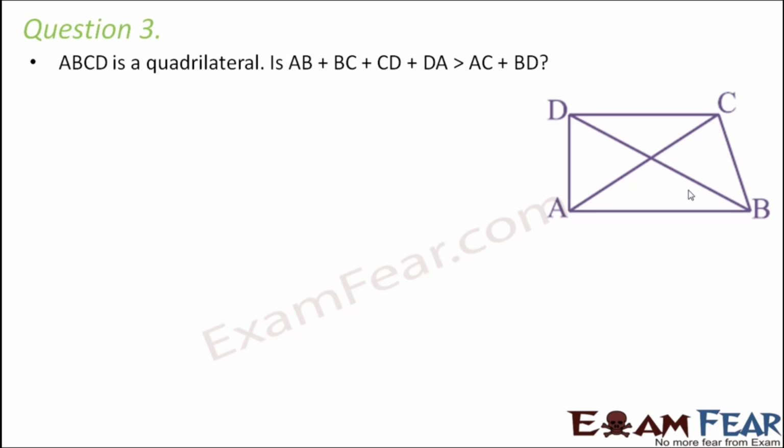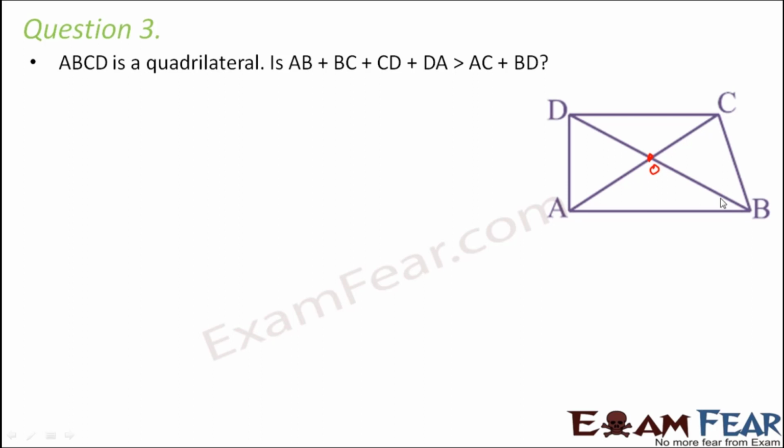So here also we will follow more or less the same approach. You see the diagonals, they have actually divided the quadrilateral into smaller triangles. So you have triangles like this ABD, ABC. You also have smaller triangles like this. So if you call this as point O, you even have triangles like this AOD, AOB, etc. So here, since we are dealing with the sides and the diagonals, we will consider those triangles which involve the side and the entire diagonal. So if we take the smaller triangle, it doesn't involve the entire diagonal, right?